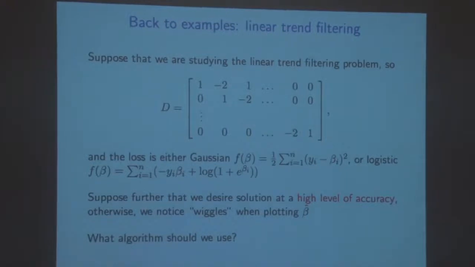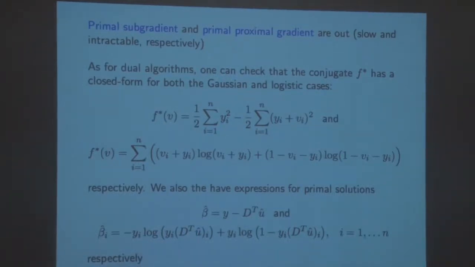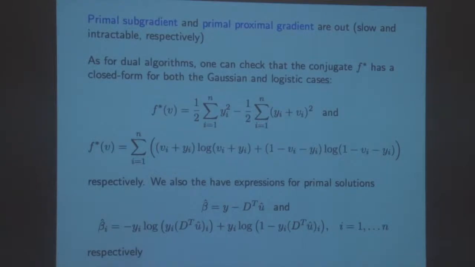The other algorithms we considered applying, like the primal subgradient approach, was very slow to converge. Primal proximal gradient didn't make sense because the prox operator we didn't know how to solve. Dual proximal gradient had efficient iterations, but it was very slow to converge because of the poor conditioning of D. And the interior point method wasn't nearly as affected by the conditioning, right? Because we know that, for example, anything based on Newton's method is affine invariant. And the linear systems were very easy to solve because of the banded structure, so we had all the right properties in this case to apply the interior point method.